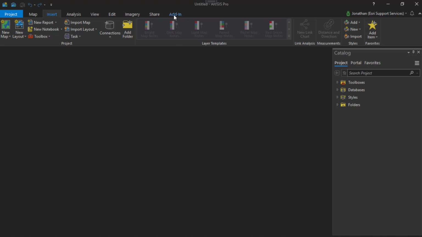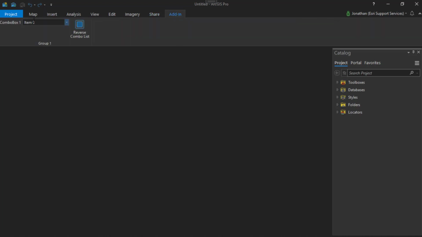All right, so we go to the Add-in tab here, and we can see when we select the combo box, we now select the text inside the combo box itself, and we actually can interact with it.